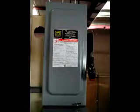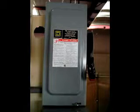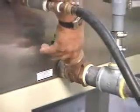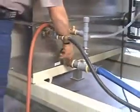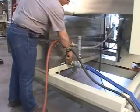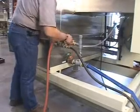Three-phase power connects here. Note that the unit has a transformer that provides its own control power. Taps on the transformer are preset for the incoming voltage specified. Do not connect control power from any other source. Water drainage is necessary. Connect the drain pipe here. Plan on a cumulative discharge of between 600 and 1,200 gallons every 24 hours depending upon water quality.